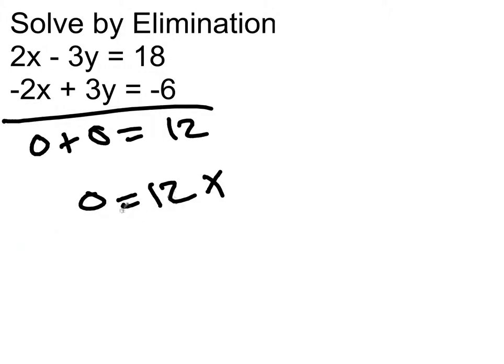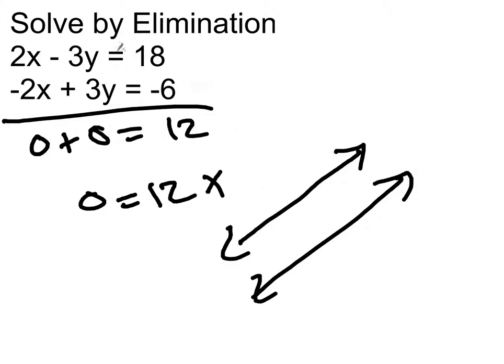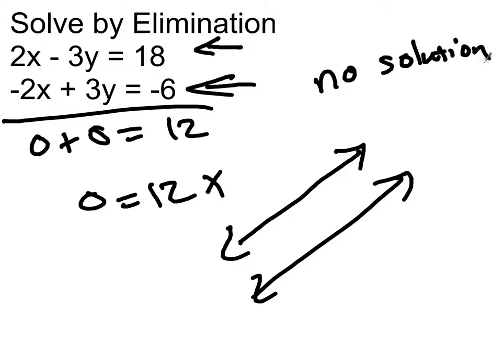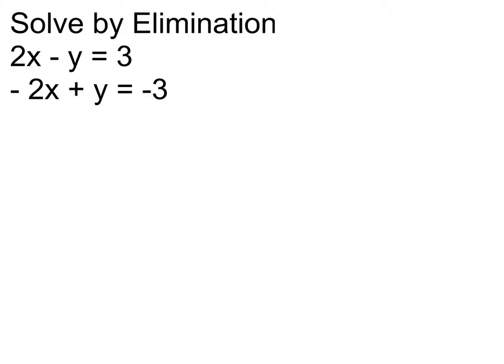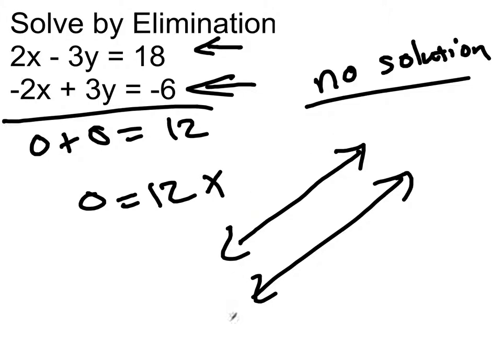If you get a statement that's not true after elimination, the situation that you have is parallel lines. So if I were to graph both of these, I would have parallel lines, and if I had parallel lines, that means there are no solutions that they share in common. There's nothing that's a solution to this equation that is also a solution to this equation. So there's no solution here. No solution. And the other one, there were an infinite number of solutions, but there were no unique solutions. Here, there's no solutions that work at all.